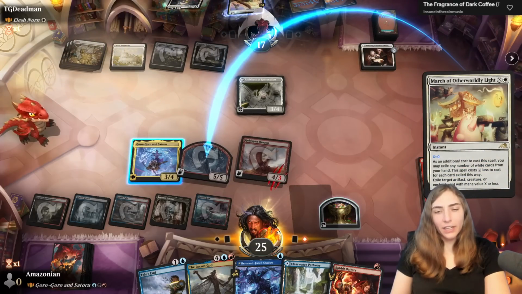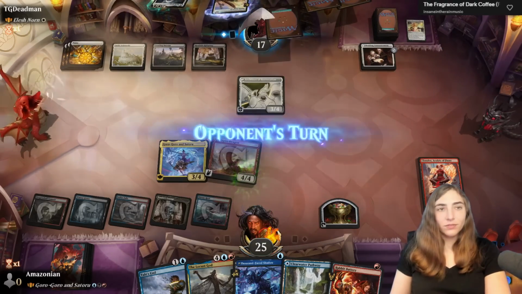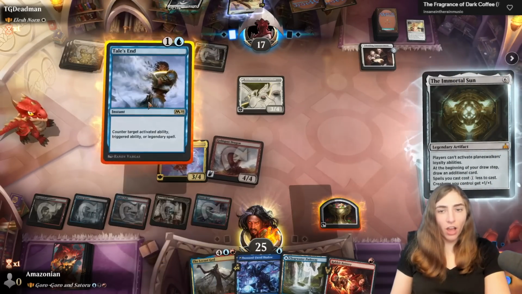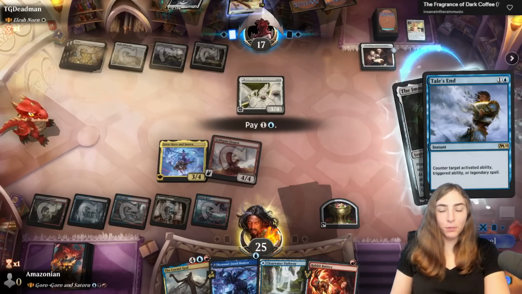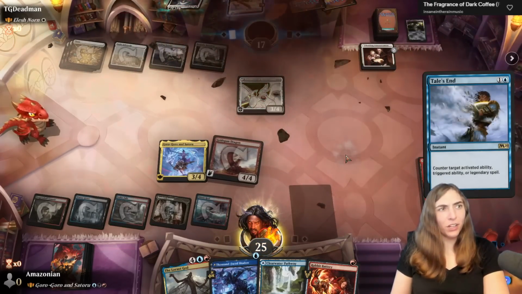March of Otherworldly Light. Okay, well, they're doing it post-combat, but sure. The Immortal Sun! Dang, that's crazy! You put all your mana into that? It's legendary, so we're gonna Tails End it. And we're gonna win the game!